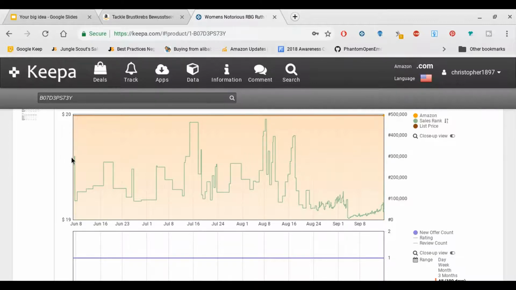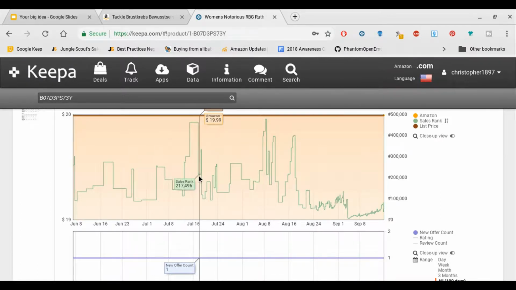Another way for me to explain BSR is to look at this chart right here. The green line pretty much illustrates the BSR rank. Every single time it sells, the BSR rank drops. And as you see, as I'm scrolling over, once it first started, it looks like it's sold, and that's how you get the rank. Scrolling on over, the rank drops right there. That means that it's sold, and going on, it's sold again right there because it dropped. It went up in BSR, but then it sold again and dropped. Keep on going. It went up, it's sold, it's sold, it's sold again. And that's how you understand BSR. That's how you understand this chart right here.